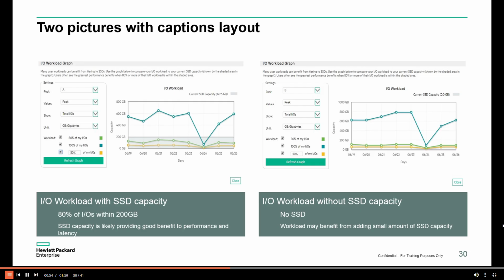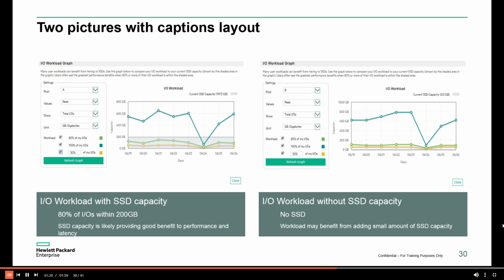The 50% line shows even more localized. The first graph is indicating that 80% of the IOs to that pool could have been found in SSD capacity. Remember, could. Each workload will be different, and unique workloads could also have almost all the IOs landing in new pages, which has not yet been moved to an SSD tier.